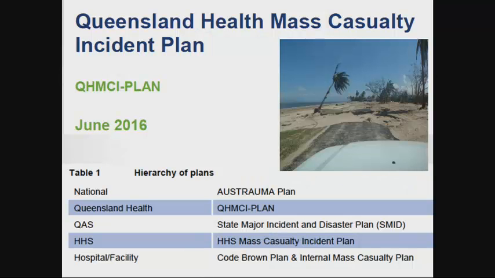So I thought I'd start, because we're in Queensland, to talk about what happens at the state level, right down from a hospital, and I'm sure we all work in hospitals that have some sort of disaster plan. That links into, in Queensland, the HHS mass casualty plans, the state plans, which in turn link into the whole of Queensland Health Plan, then into something called Odds Trauma Plan, which is the national plan to respond to disasters.